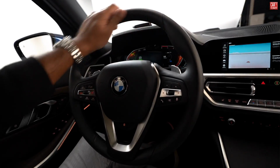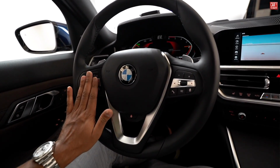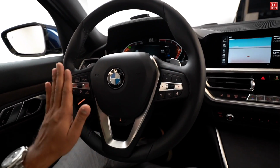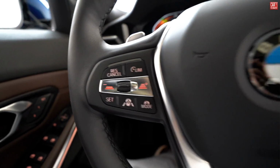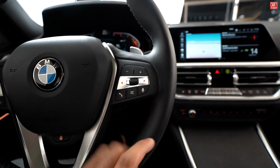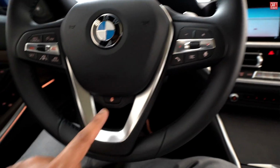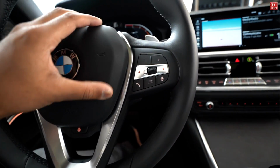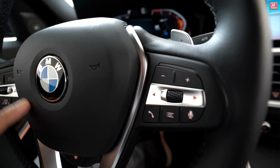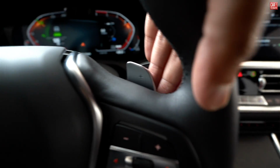Okay, steering wheel, well, also a bit redesigned, definitely. But this reminds me of the 5 Series and the X3s. So here you have the buttons for the adaptive cruise control. And here your media buttons, like your volume and your telephone options. Little button for the heated steering wheel. All black leather, and also in the center, this is leather. It's nice. Shift paddles, shift down, shift up.